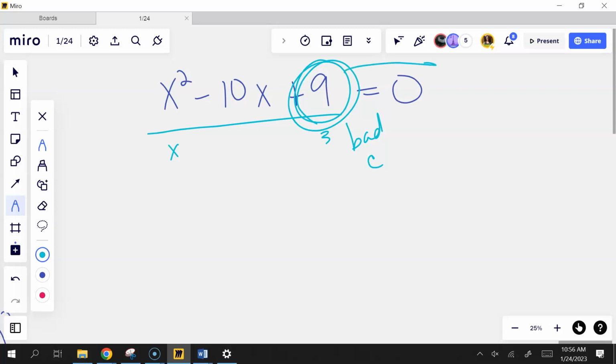All right, so I'm going to move it over here to this side. And I'm going to say, all right, x squared minus 10x. But here's the problem. When I moved it, I left a hole in my equation. So I'm going to put a blank here just to make it a little bit easier so you see what happens. And I've got negative 9 over here. And what I'm going to do is add a hole here too, because I know I'm fixing to put something here. And since it's an equation and I have to stay balanced, I'm going to have to put it on both sides. Okay?